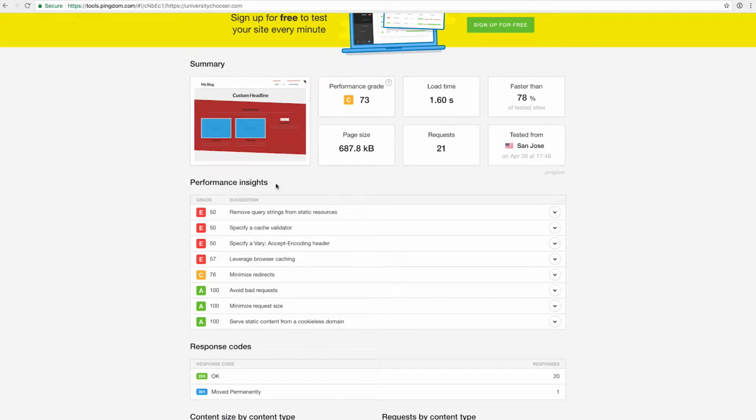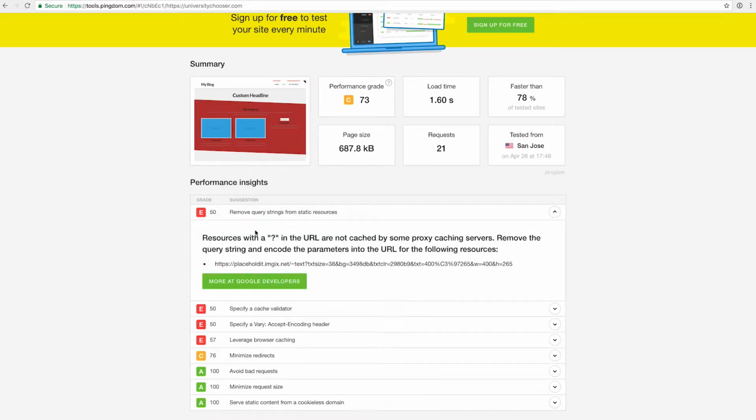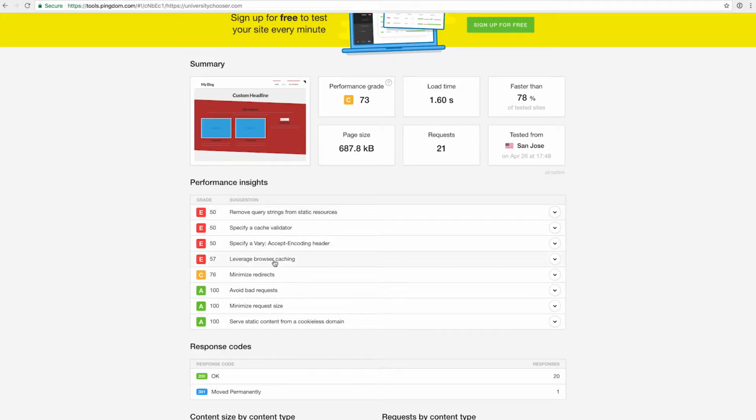And you also have the performance insights here where you have all kinds of details, and you actually will have to go into these and read them manually because those are pretty different for every website. And also it can get very technical right here, and you have to kind of know your way around how to fix those things. And maybe this is something where you need someone else to actually look at it. If this is the case, please feel free to email me.